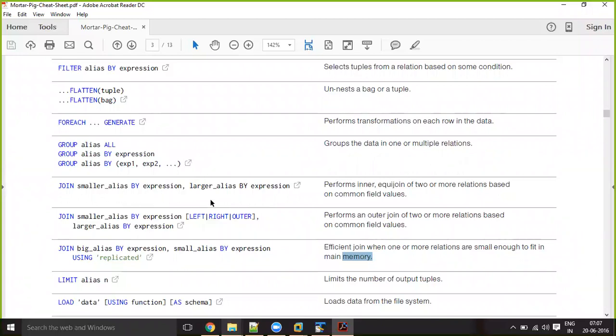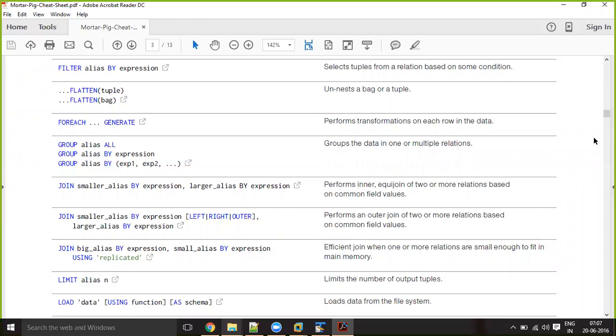Okay, so if I have two tables, the smaller table will be kept on the left side and the larger table will be kept on the right side. That way, it will never try to put the larger table, the rightmost table, into memory. Okay. So this way, larger tables, you have to keep on the right side.